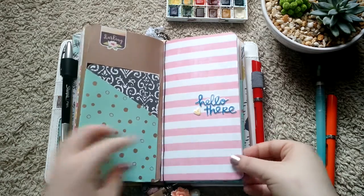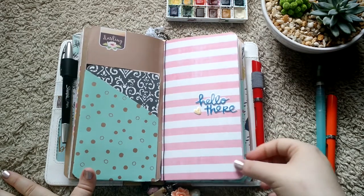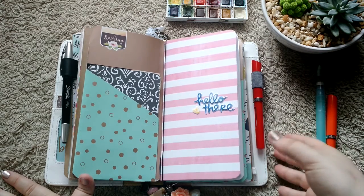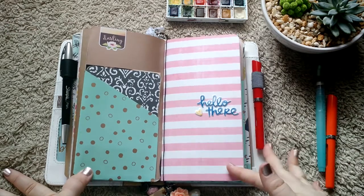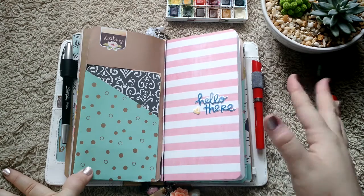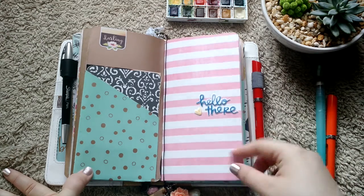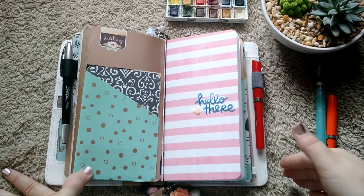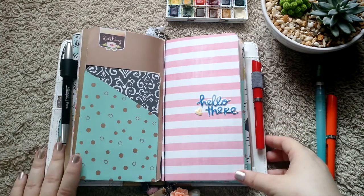This notebook I got at Joann's, and you get a pack of 2. They're by Webster's Pages, and they are the nicest quality notebooks, and you can get them in stores, which is great, if you have a Joann's or a place that sells Webster's Pages. What's great about these, first of all, is the price. They're $7.99 for 2. That makes them about $4 each, but if you use a coupon on them, you can get them for around $2 each, and they're just as good quality as Midori or any other, maybe even a little bit better. Way cheaper, and you get instant gratification, which I do love.